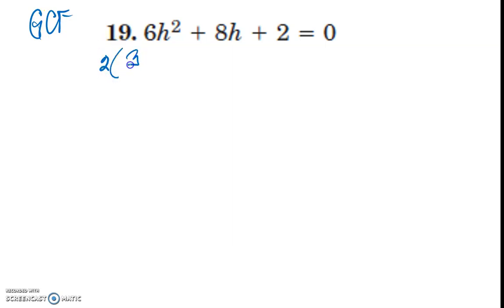He actually has a 2 as a common factor throughout. Now I'm going to run this one 2 different ways, just so that you see that it could be easier to take the GCF out first, sometimes not. But sometimes it is easier because the numbers get a little large, and if there's a GCF, then we can see that it doesn't matter if it's there. So I'm going to run this twice.